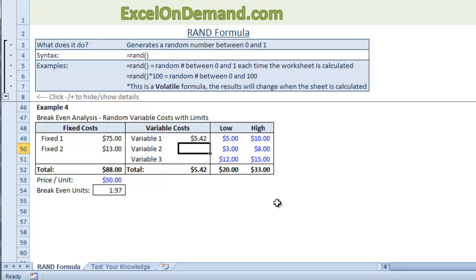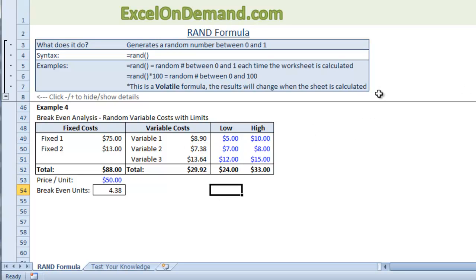And as you can see here, as I hit F9 to recalculate, this generates random variables between the lower number 5 and the higher limit of 10. So we can just copy this formula down, and as you can see, this generates random numbers between our specified boundaries. And we can update these numbers whenever we want. So let's say variable 2, we wanted a tight limit of, say, between 7 and 8. And as I recalculate, you can see the numbers generated are between those boundaries.